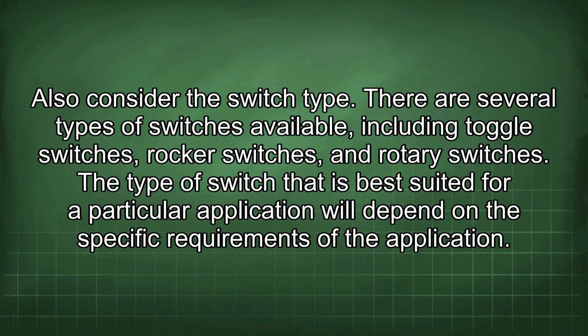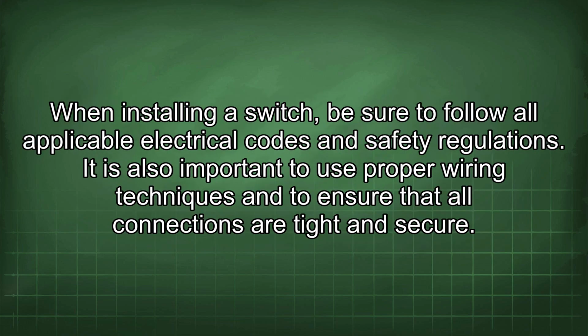Also consider the switch type. There are several types of switches available, including toggle switches, rocker switches, and rotary switches. The type of switch that is best suited for a particular application will depend on the specific requirements of the application. When installing a switch, be sure to follow all applicable electrical codes and safety regulations. It is also important to use proper wiring techniques and to ensure that all connections are tight and secure.